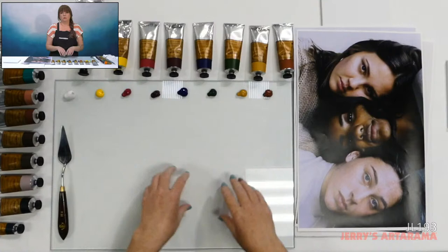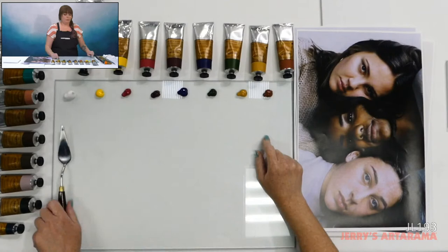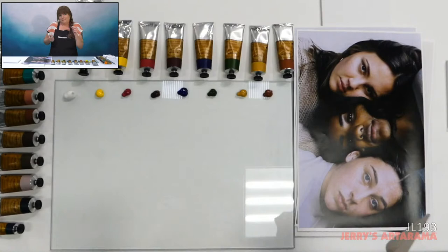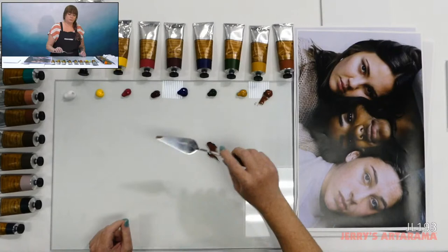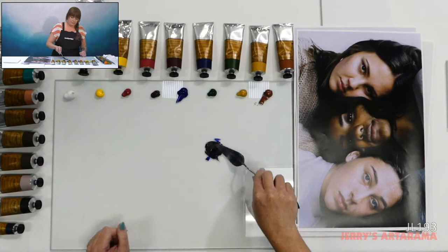You will notice I also do not have black on my palette. The reason is that I fall into the category of a bit of a purist, and I like to make my own blacks. The way that I do that is I take a little bit of burnt sienna, and then I take ultramarine blue, and I mix those together.